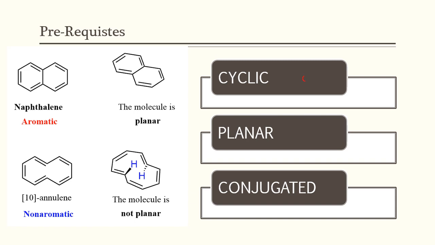It should follow a cyclic structure, it should be planar, and it should be conjugated. So here you can see alternate single bond and double bond, alternate single bond, double bond, alternate single bond and double bond. So there is conjugation. Planarity, here you can see the molecule is very planar, that is in the same plane, but here the plane is opposite. The hydrogens you can see here, there it is non-planar. So planarity is essential, and it should be a cyclic compound like this.